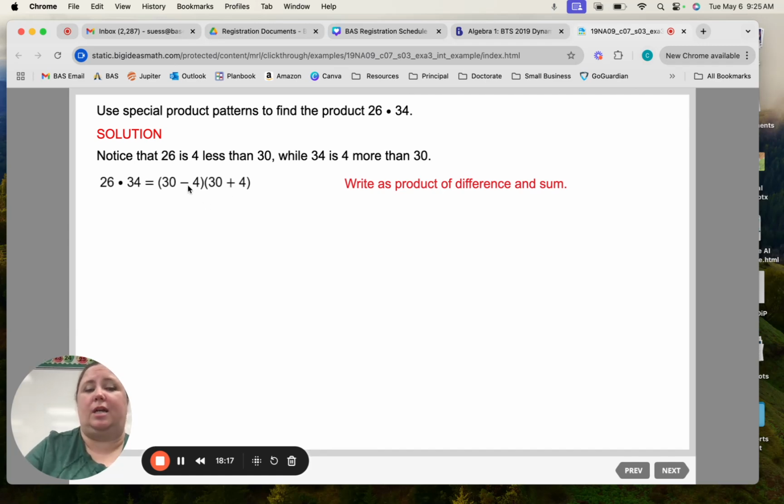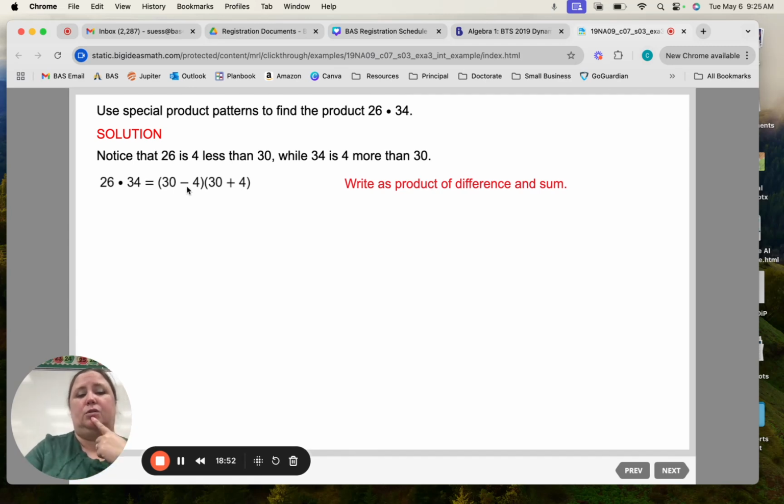Yeah, because if I subtracted this, I'd get 26, and if I added this, I'd get 34. Oh, that makes sense. It seems counterintuitive to make the math more difficult, because most humans would go, well, what's 26 times 34? And they just do it. It's recognizing patterns, number one, which is important for math. And number two, it's teaching you that when you get big, huge equations with all kinds of variables, there are different ways you can manipulate the numbers to solve the problem. So it's helping you look for the out of the box solution.